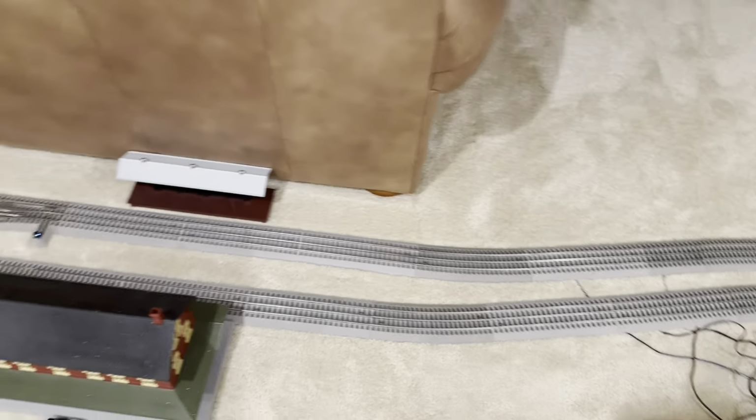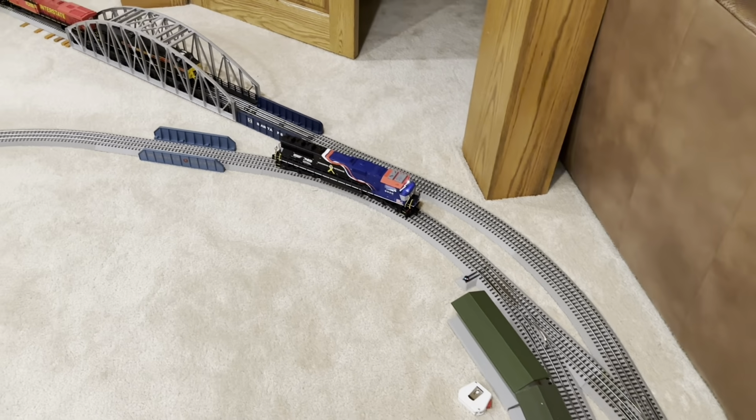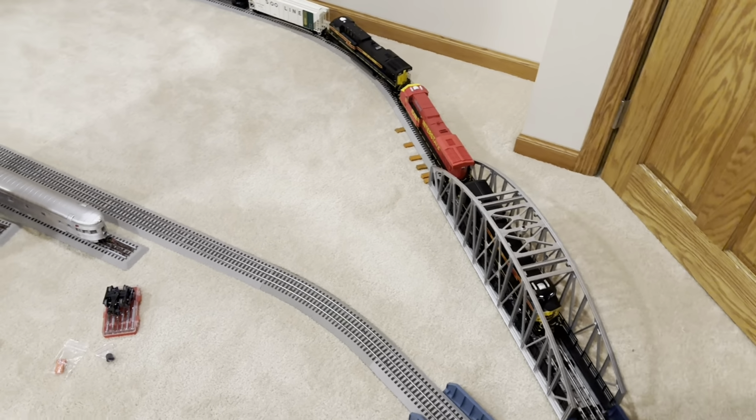Yeah, so far just a few of the buildings I'm holding out. I'm putting out most of the decorations just because of the tree. Once we get the tree up, I'll get most of the buildings out. We'll get the little village going.